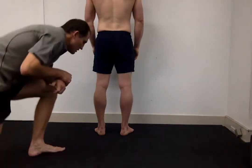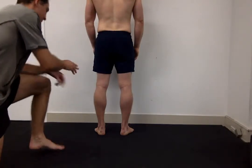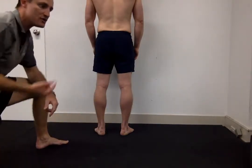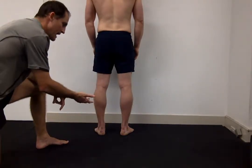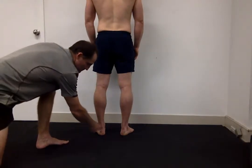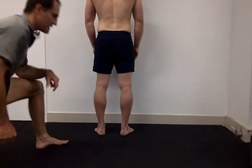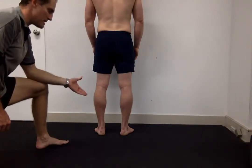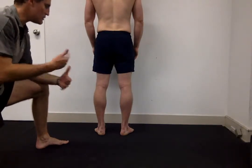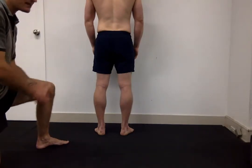While we're here, I'll also move slightly to the side to check how collapsed the longitudinal arch is. This is the main arch on the inside of the foot, and if someone is slightly pronated you'll see that arch is going to be slightly collapsed. I'll confirm this from the anterior view, but it's worth noting here as it gives an indication of how severe the pronation and collapsed arch is.